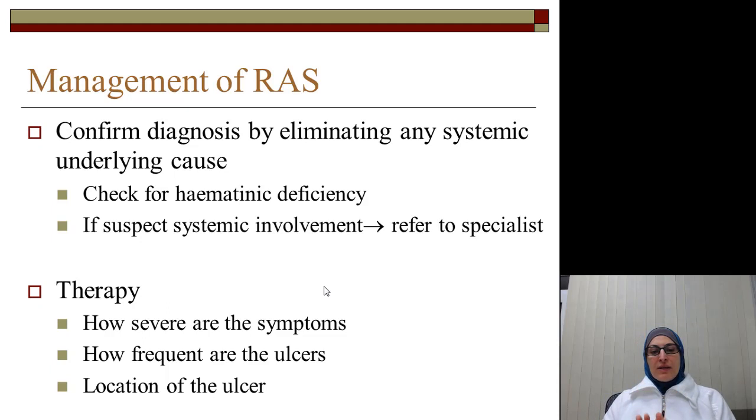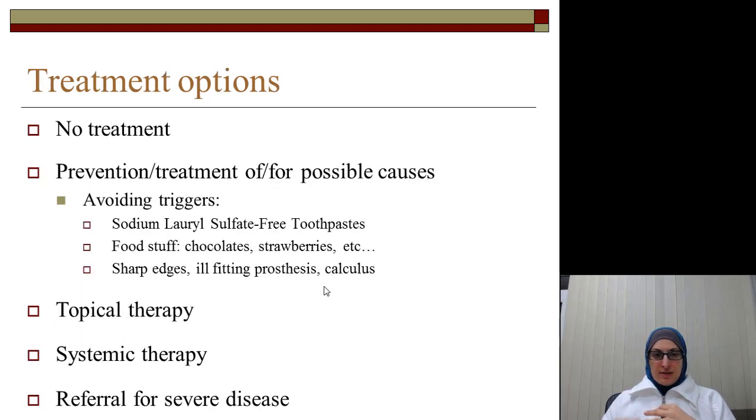And my treatment depends on several things: whether the patient has severe symptoms or just minimal symptoms, how frequent the ulcers are, and the location of the ulcers. So in simple aphthosis, when the lesions are so minimal, it occurs like every 3-4 months, the patient usually does not even request a treatment. They can manage it on that day. But if there is extensive, very frequent ulceration, then usually the patient would come to you seeking treatment.